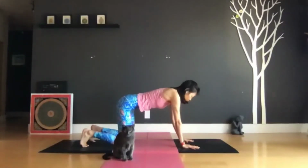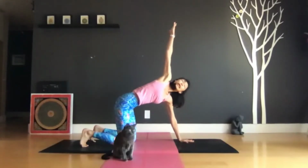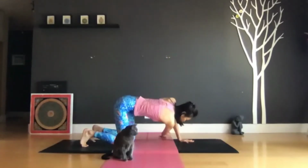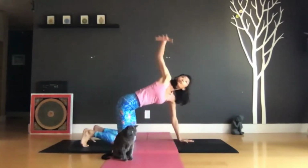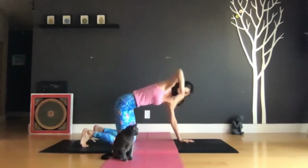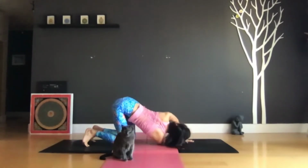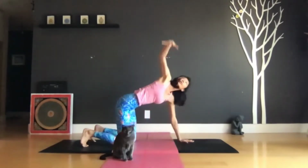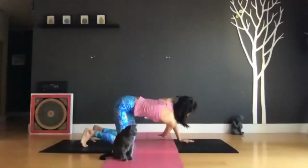So get your neutral spine, then extend your right arm to the sky. And then exhale, thread the right arm under the left. Inhale, reach the right arm toward the sky. Exhale, thread the needle. One more time. So we do it with movement first. Extend, and then thread the needle.